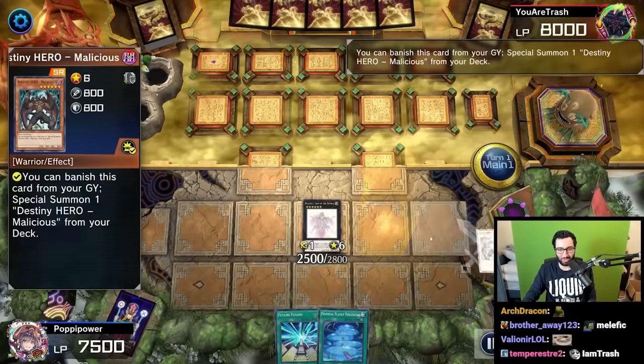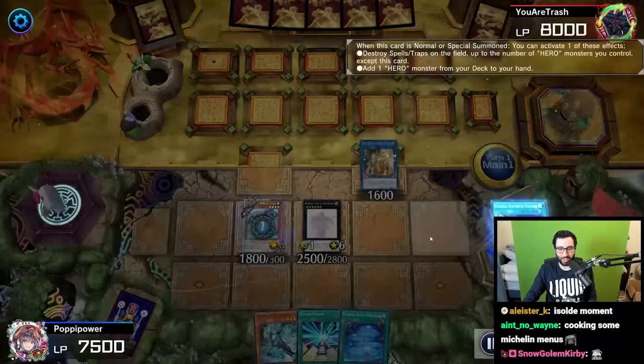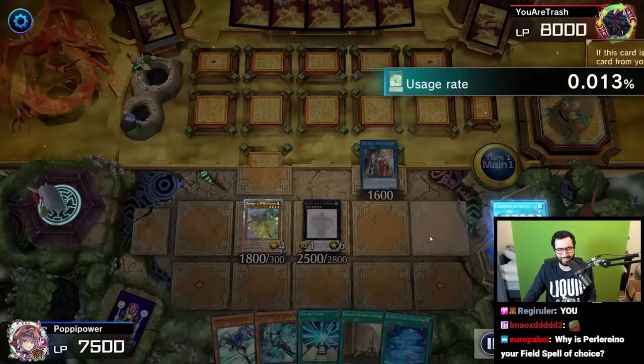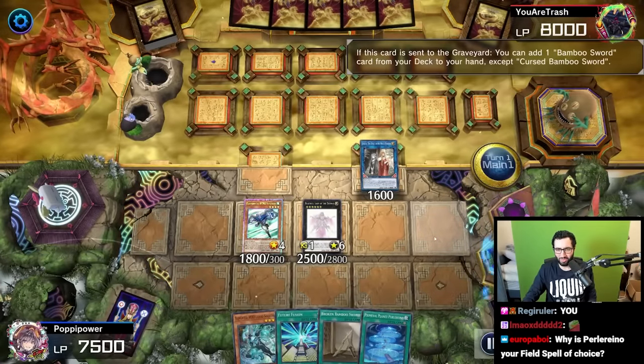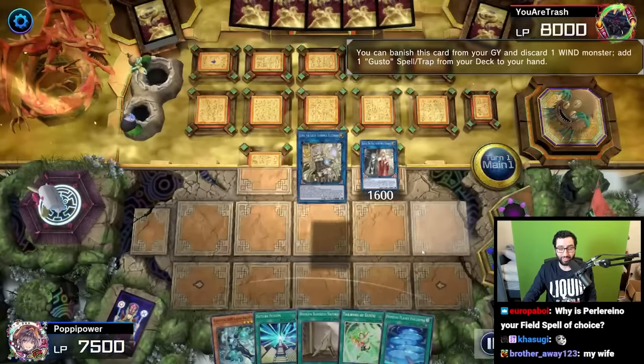Okay, now there's two warriors on the field. I called it. Add Liquid Soldier, send 4, summon Stratos. Is Azolde send 4 for Stratos the new send 4 summon Armageddon Knight? Is that the new summon Armageddon Knight combo? Wow, Tailwind of Gusto, by the way. Just saying.